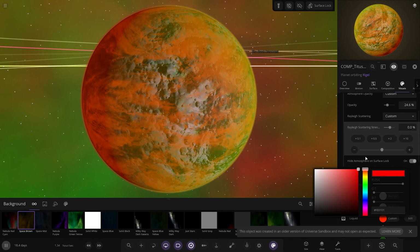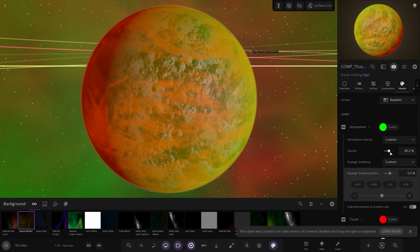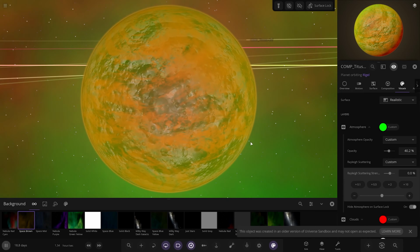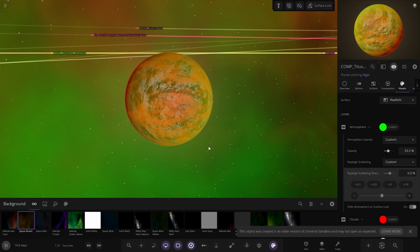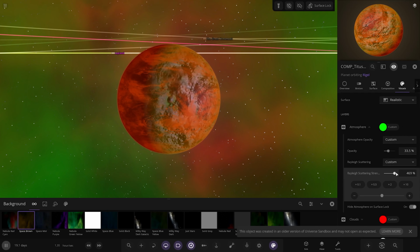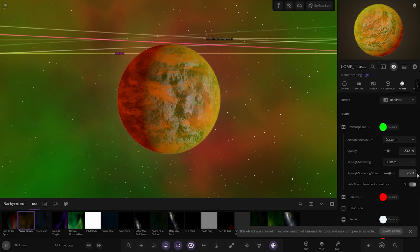I think I'm going to actually go to the red clouds now with the green atmosphere. That kind of gives it an interesting kind of look. Quite kind of a thicker atmosphere. Then it's got that cratered texture underneath showing up. So I just want to keep the opacity a little lower. Then if I change the ray light a bit, yeah, we'll keep that in the centre because then the green will be kind of ruined otherwise. So I'm going to keep that at 0.